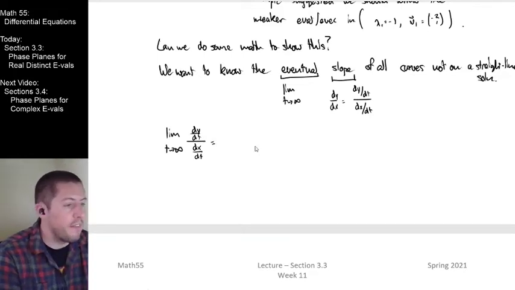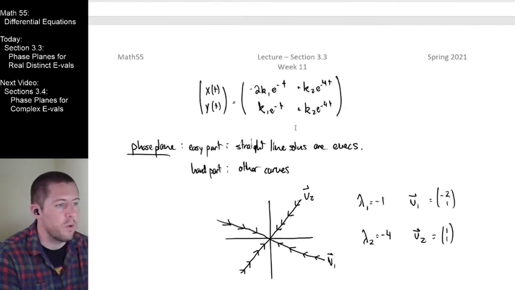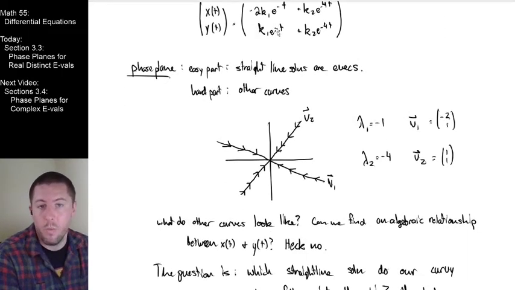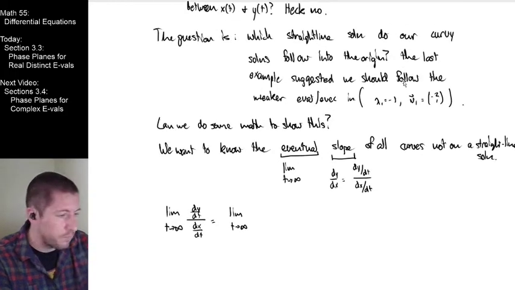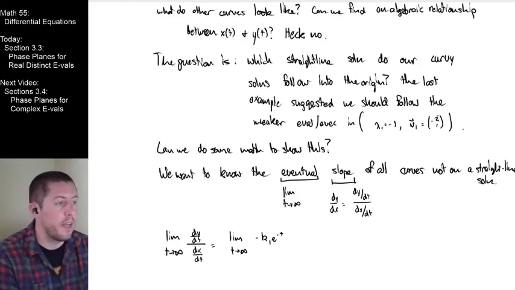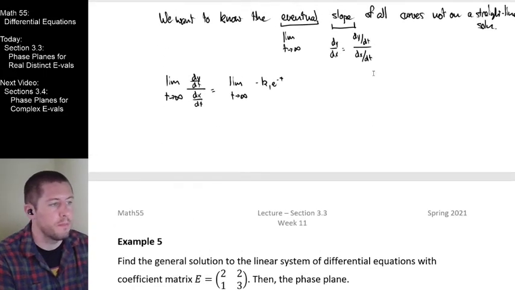What this means is that I've got to compute some derivatives of my two statements right here. I'm going to do the derivatives first, and then I'll do our limit statement second. So what is dy dt according to our solution? Well, the negative is going to pop down, and a negative 4 is going to pop down here. So it looks like we're getting negative k1 e to the negative t. Similarly, on the next one, we're just popping down the negative 4, so we're going to get negative 4 k2 e to the negative 4t.